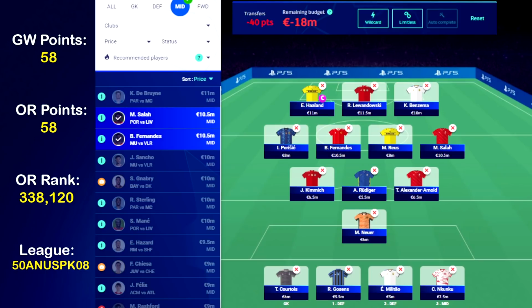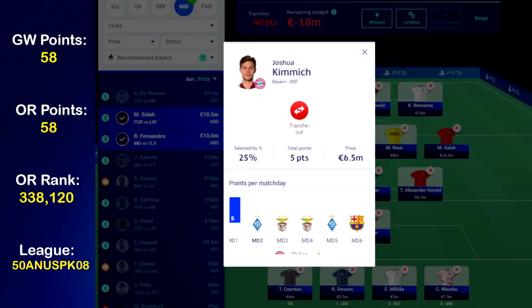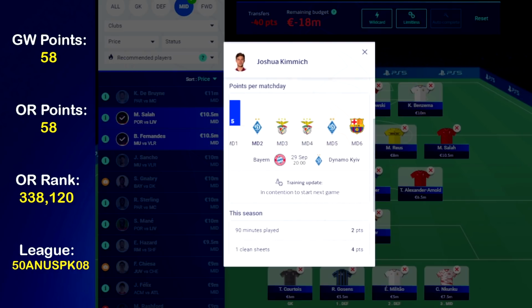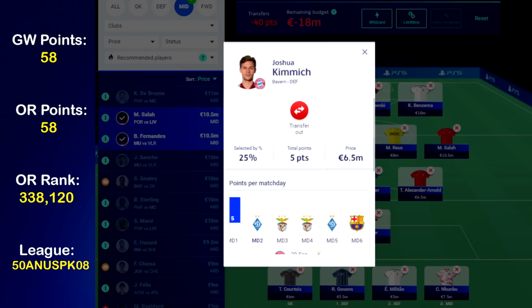Looking at the defenders, I would definitely go for Joshua Kimmich. Facing Dynamo Kiev once again, doubling up on that defense I think is a smart move, and Kimmich has so much attacking potential. He can get goals even from outside the box, assists, ball recoveries, and he's just an absolute monster. He can get so many points from so many different avenues. He's on set pieces, he's out of position. I don't know how he's still marked as a defender, to be honest.